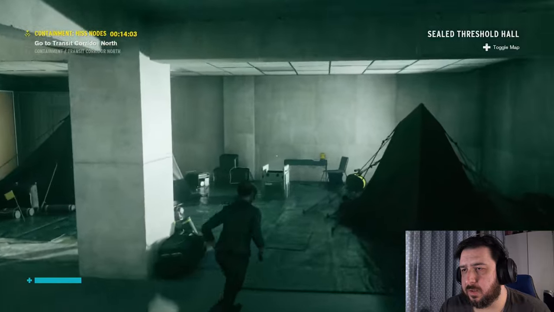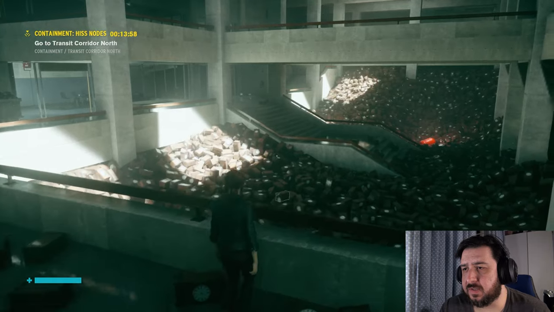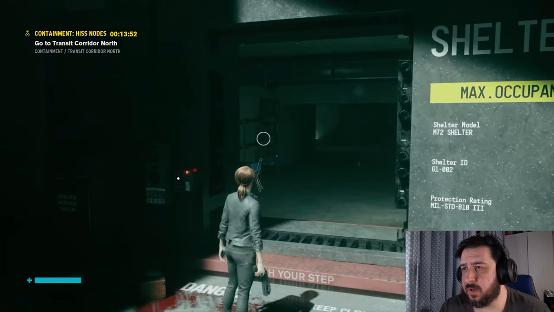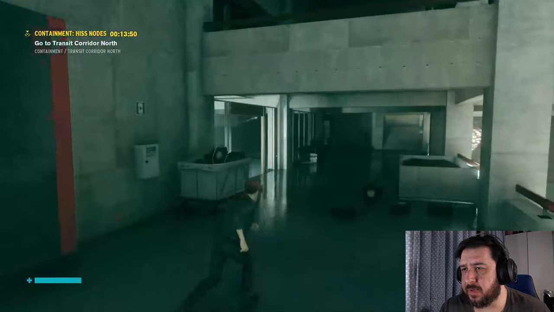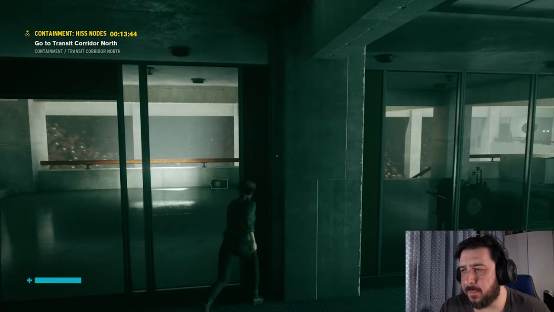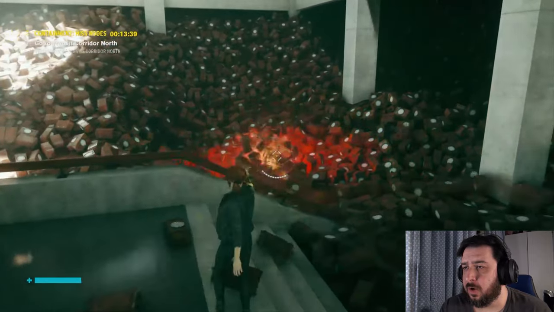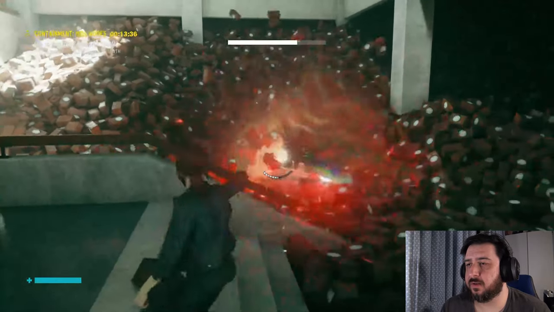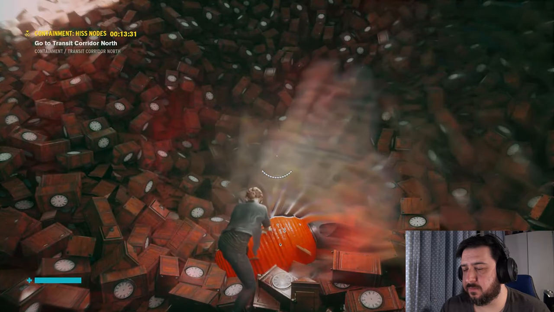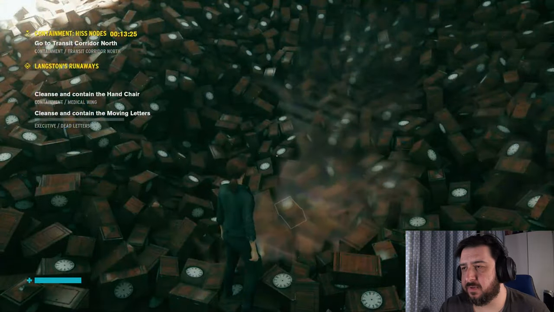Okay, so this is the hall. And I'm wondering if there is an area we missed around here. The fuck is that? So this is where we went for the object of power. Don't need to go there again. That's an altered item up there. Oh, it's the Chinese lantern. I completely forgot about this. Or that it was here. It wasn't so bad. The paper lantern.